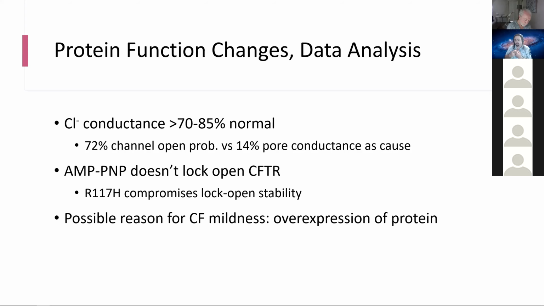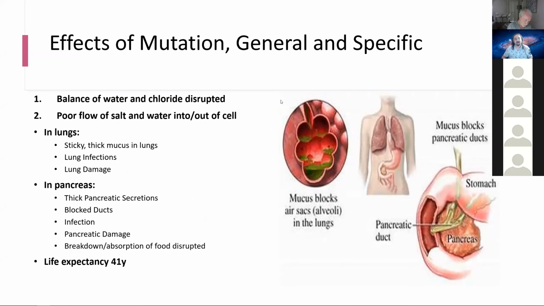So let's say 1% of a normal wild type CFTR gene, or excuse me, sorry. If a normal CFTR gene only puts out 1% of the entire cell membrane, this could do like 5%. We don't have numbers, but that's sort of the general idea. So now we can get into the actual effects of the mutation.